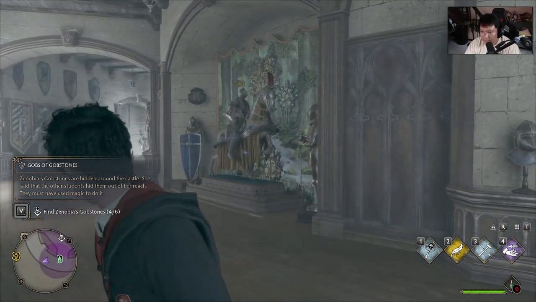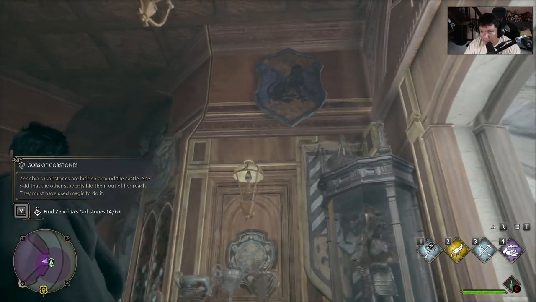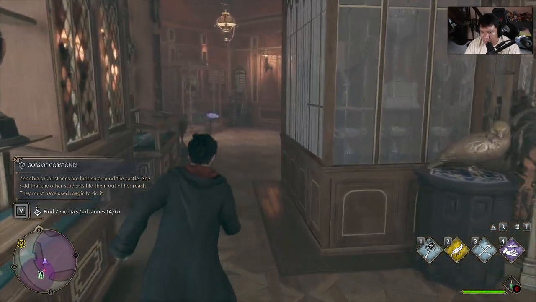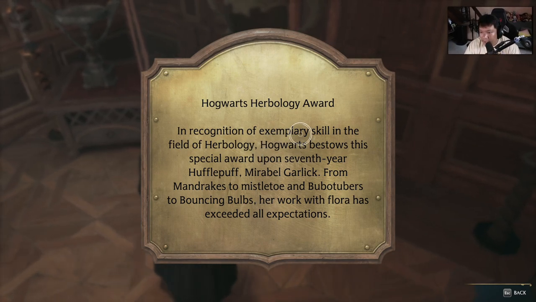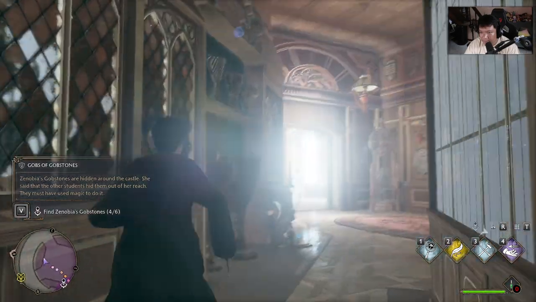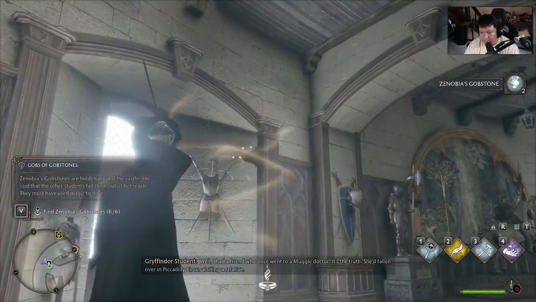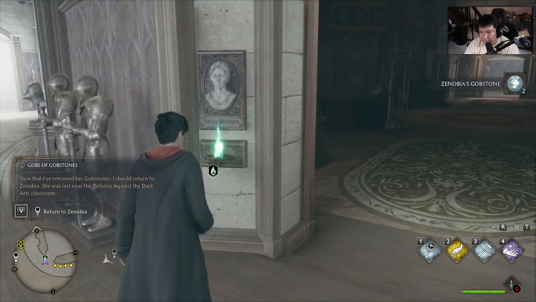San yun. Sorry. Revelio. What's up? Hogwarts Herbology Award. Mirabelle Garlic. What's up? Accio. Nice. That's the last of Zenobia's gobstones. I should go and see her. Tara, Zenobia. Revelio.